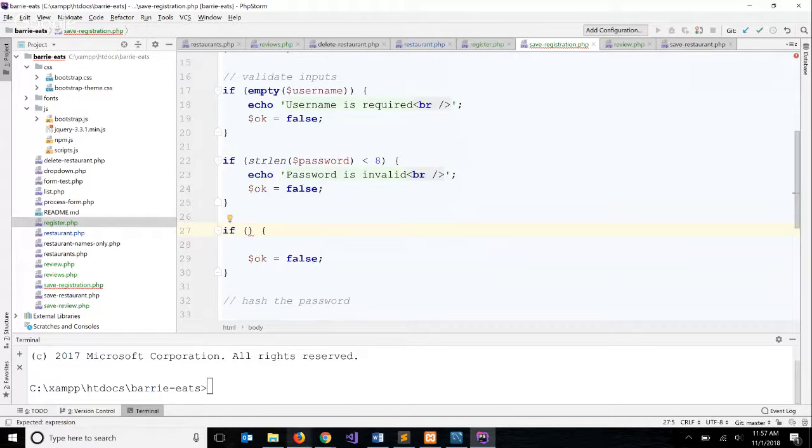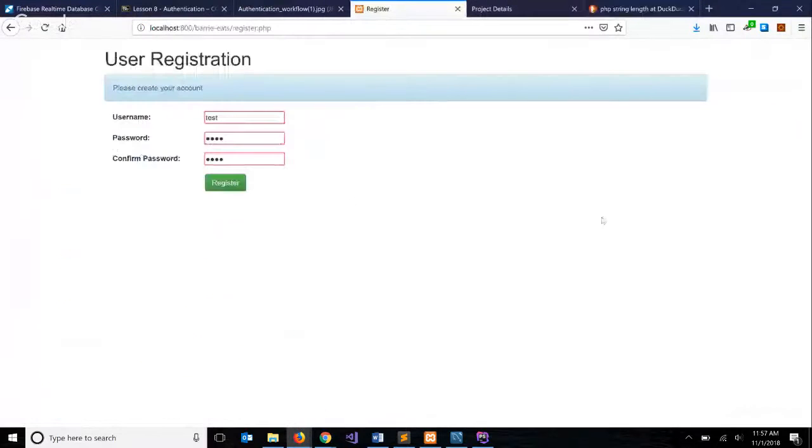Just thinking about the inputs, right? Here's our form: username, password, and confirm. So we've checked that this isn't empty. We've checked that this isn't less than 8. What's the other check we need here? We'll leave that one. That one's a bit more complicated. We'll leave that one out for now. What about this input here? What should we be checking? Right, we want to compare confirm and password, that these two values are the same.